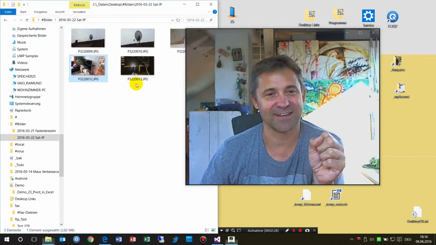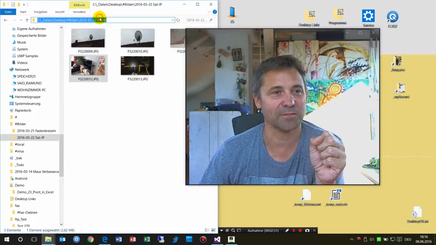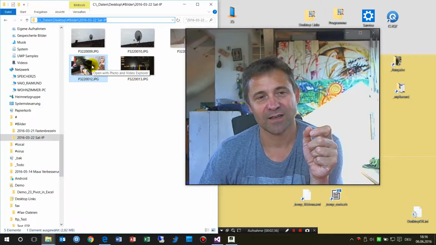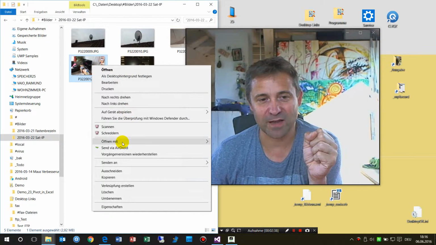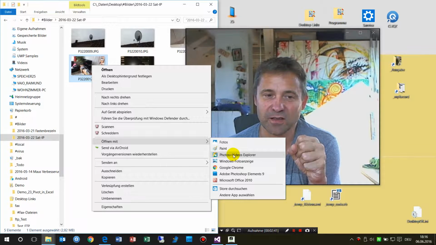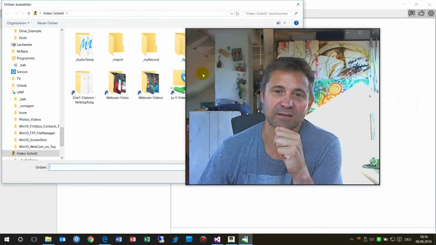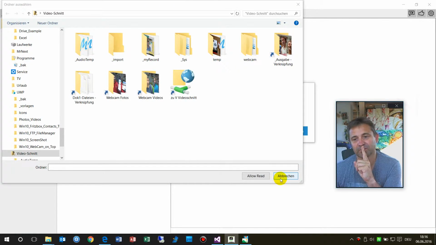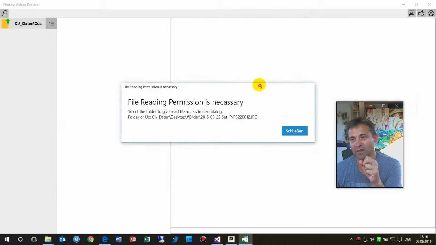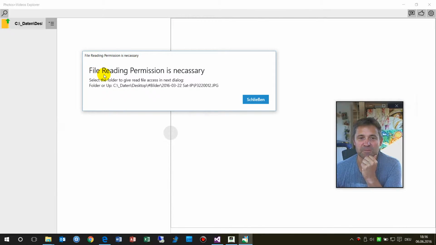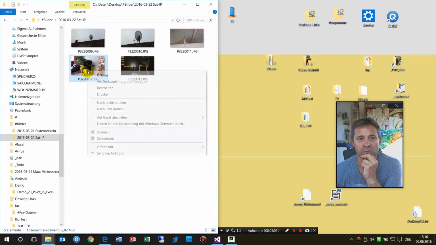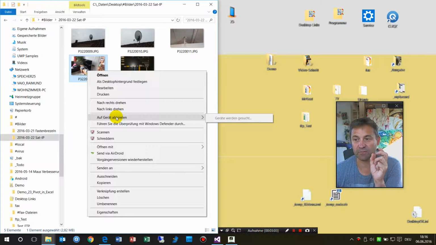And here we have a file. Now I'm on the desktop myself. When I want to open this one, and I have registered my app here under Open With, then the app can't open it, because, and I made a small dialogue in there, you need a file permission for that. You will only get a file permission when you open the file picker.